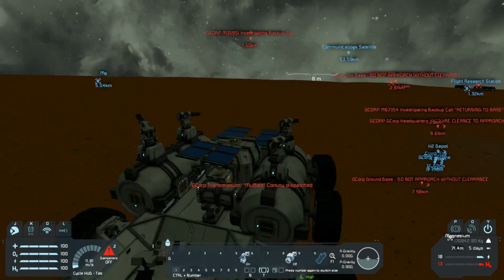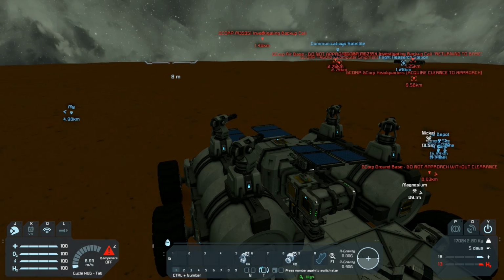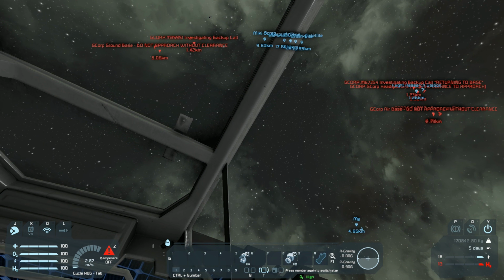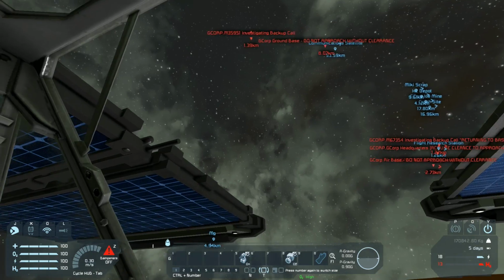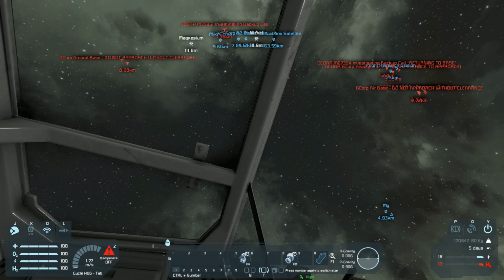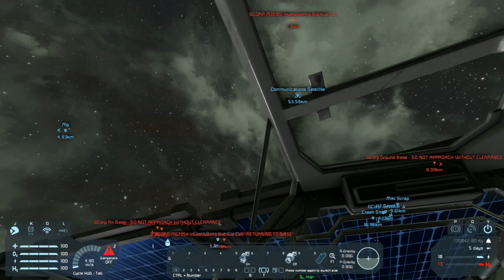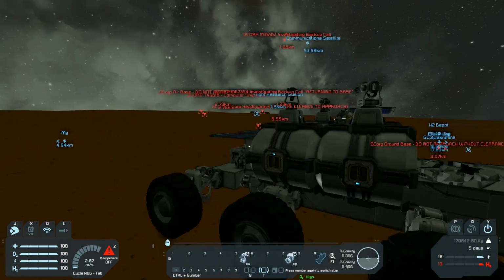9273. ETA 30. Because if we can get directly under him, hopefully. We don't want to get to 1.2, because if we get inside of 1.2 of the one trying to return to base, it'll start shooting at them. Alright. Alright, so let's see if he's going to get close enough to us. He might be able to get close enough. We'll see.